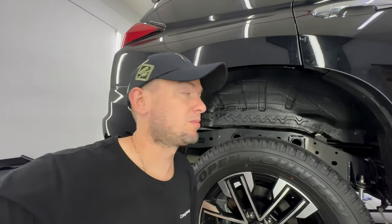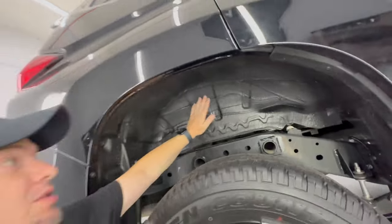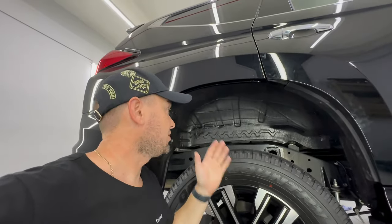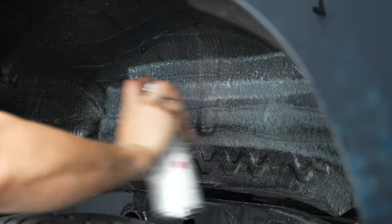We've made it to the wheel arches of the Mitsubishi Montero. No need to remove the wheel — easy access with the car raised up. The arch here is entirely unclothed; it's only been treated with a special Giller material. We will add two more materials, applying a special adhesive first to ensure our soundproofing materials stay in place long-term. First layer: vibration isolation material. Second layer: membrane-based. We'll show you how they look and explain how they work.